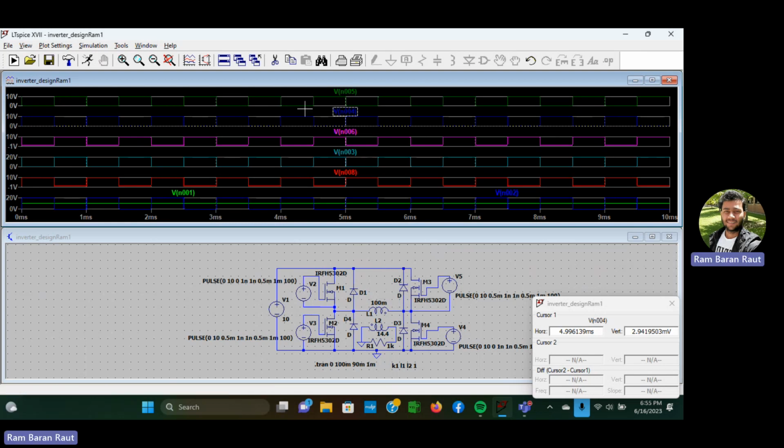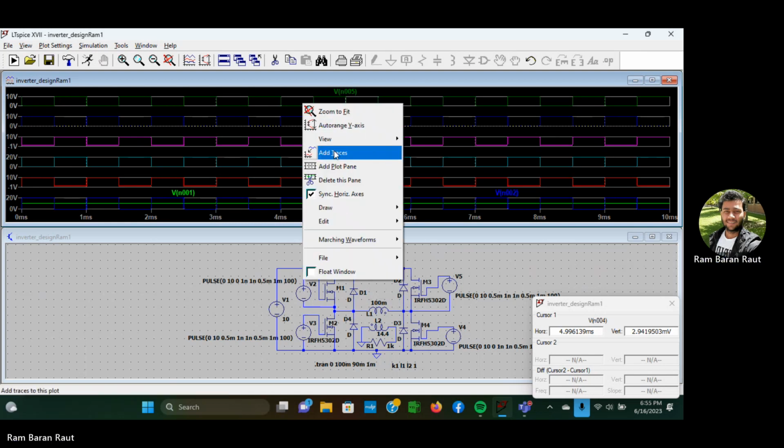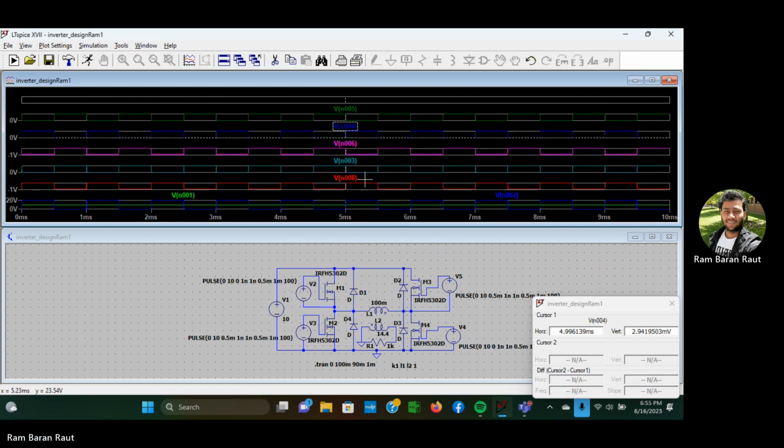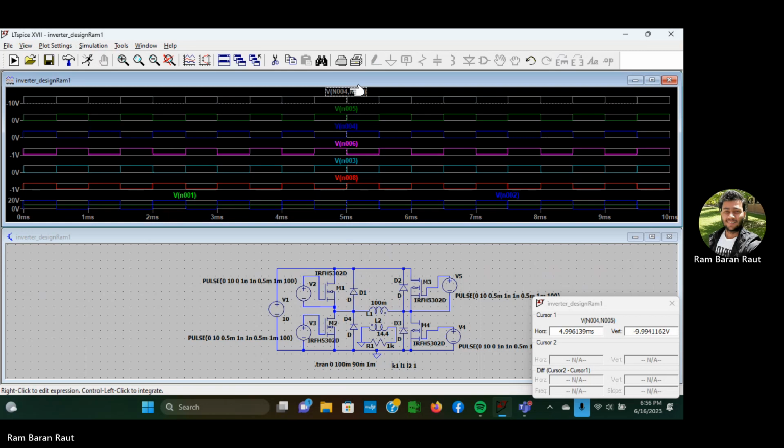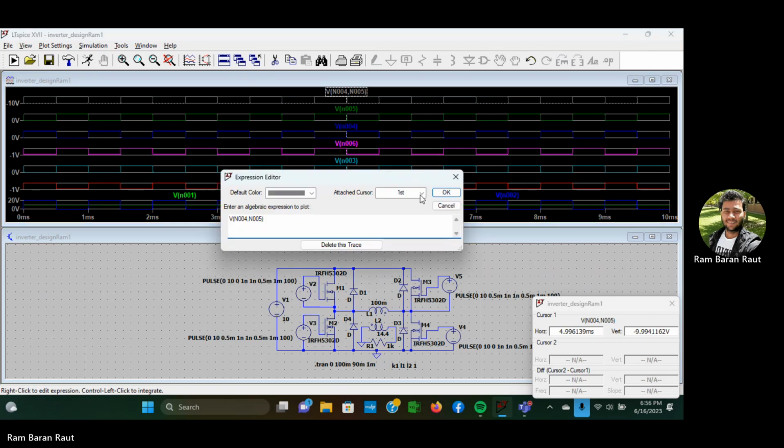Now I'm going to add another plot to differentiate this voltage. Let me change the color.